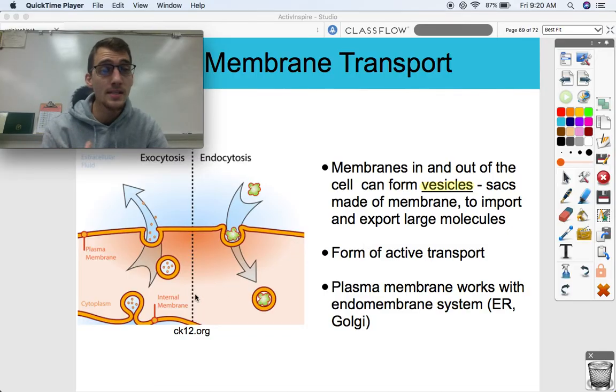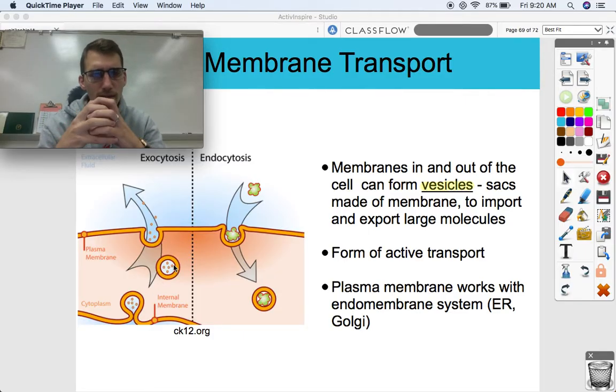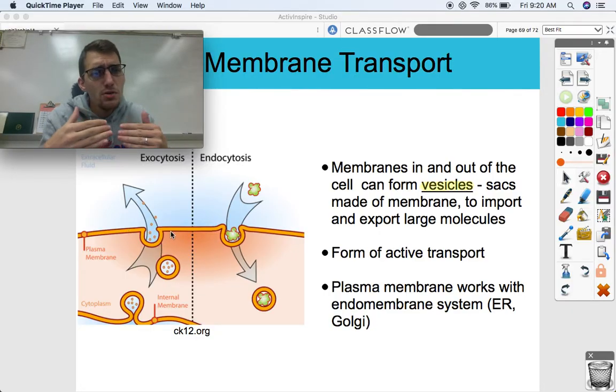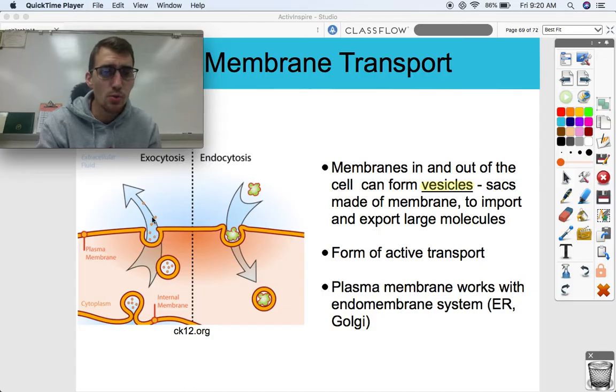So the ER synthesizes proteins, and the smooth ER synthesizes lipids and hormones and that kind of stuff. But how does it ship it out of the cell? Well, it's able to take a little bit of its membrane and pinch it off and form a little bubble. So whatever the ER, or maybe the Golgi apparatus, made is going to be pinched off in this little bubble, a vesicle, made of membrane. It travels out to the plasma membrane, can fuse with the rest of the plasma membrane, and thus release the products that the cell made. It can send them to other cells if need be.